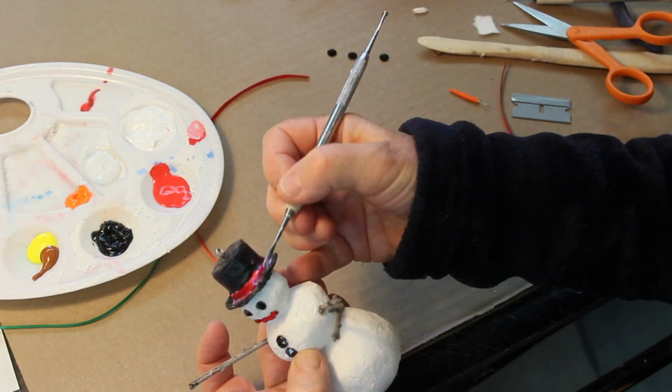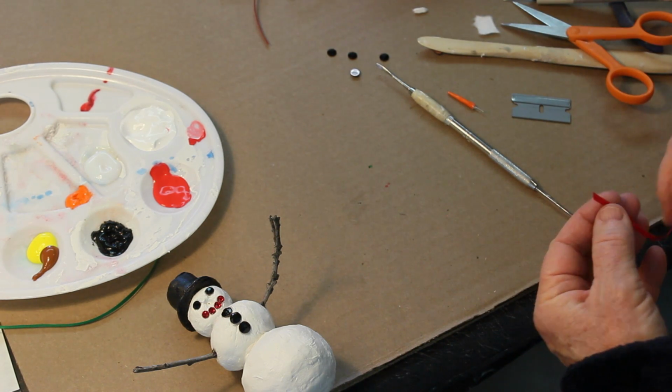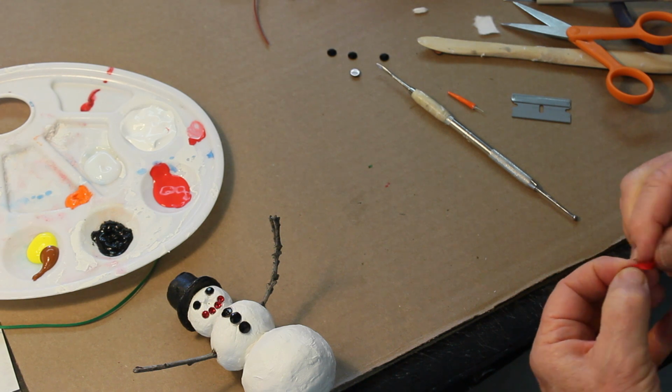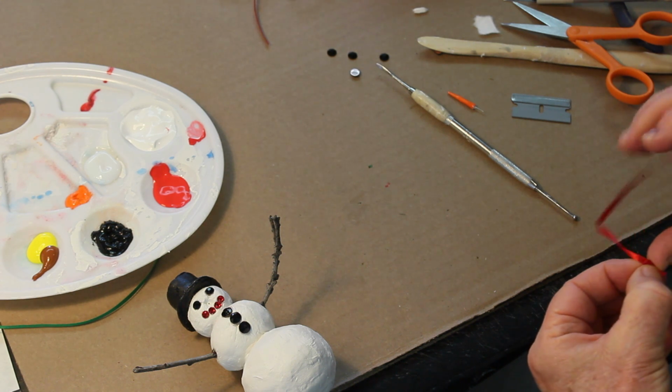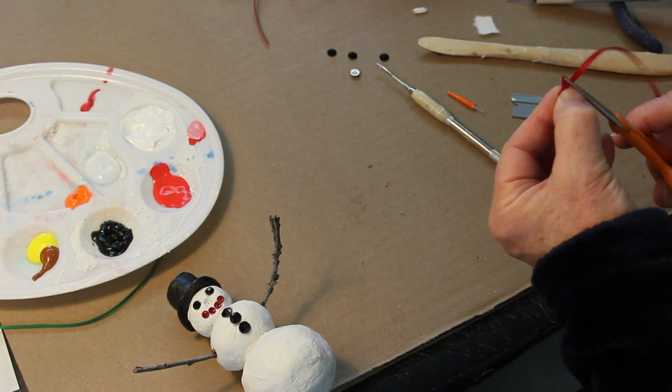Okay, now she's going to take another little piece of ribbon, her fingers, and she's going to make the bow. So, works it in her fingers, cuts it.